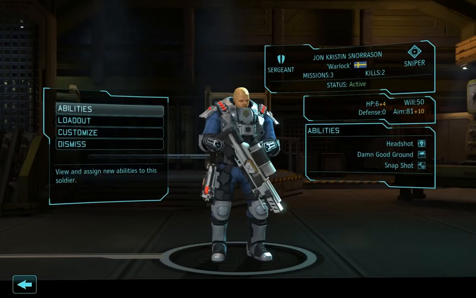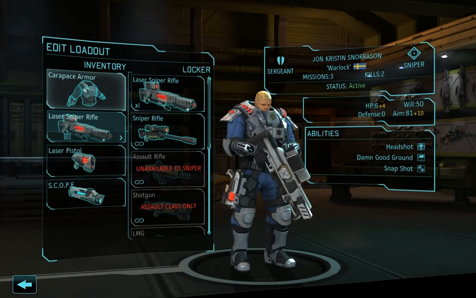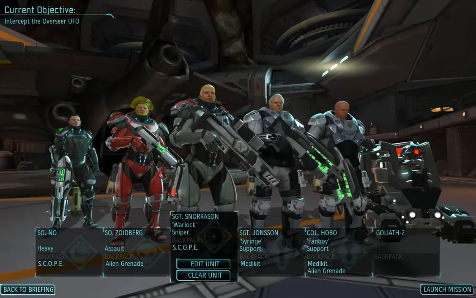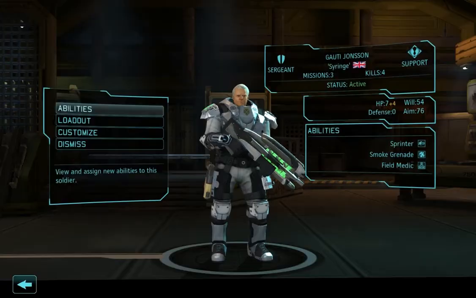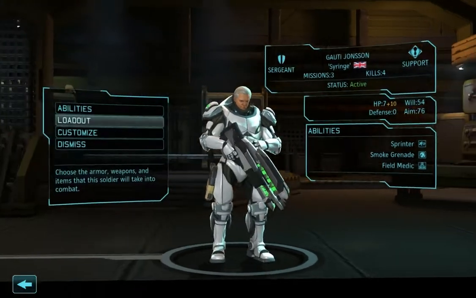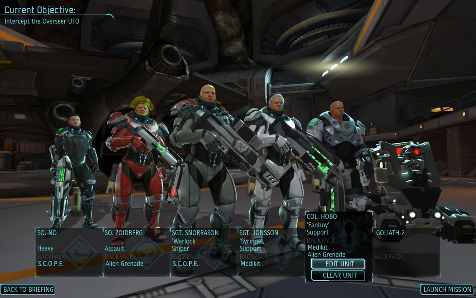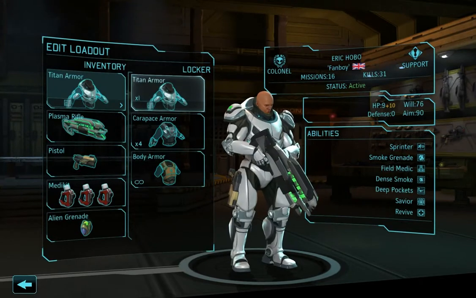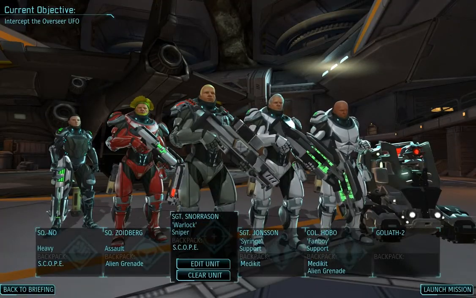Right. Sergeant Snorrison, who has a laser rifle, that's fine, and a scope, that's also fine. All right, syringe is good, but he needs the Titan armor on, there we go. As well as Fanboy. Fanboy should get one as well. And we have one armor in reserve, which is also great. I think we're ready. I think we're ready to go.